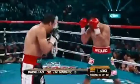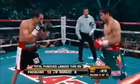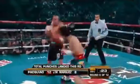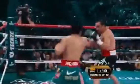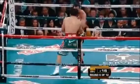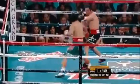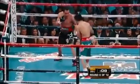Absolutely right. These last two rounds have been rounds 13 and 14 of the second fight. Both guys tried to see if they could do better than the first two fights, if they could outclass the other guy, and it seems like they've decided there's no way around this. We got to duke it out. Absolutely. Two fighters who know each other very well. The inherent beauty of the trilogy.